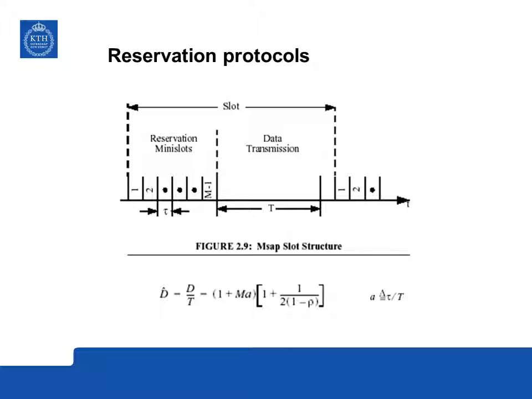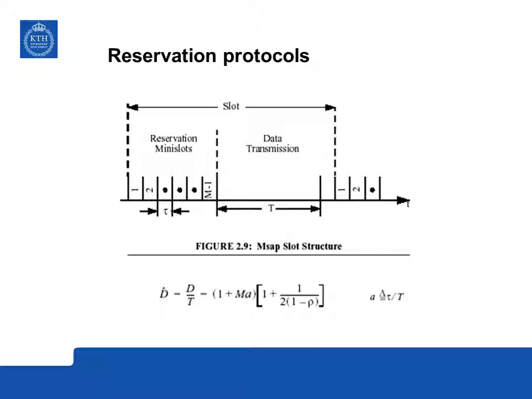allocating mini slots, one mini slot to each user. Basically, in the reservation period you use a fixed TDMA, and in this slot a station will transmit a signal or a very short burst, just indicating that it has a packet to transmit. And then we allocate the data transmission phase to those stations that indicate that they have a packet to transmit. So we allocate the slots in the frame only to those stations.